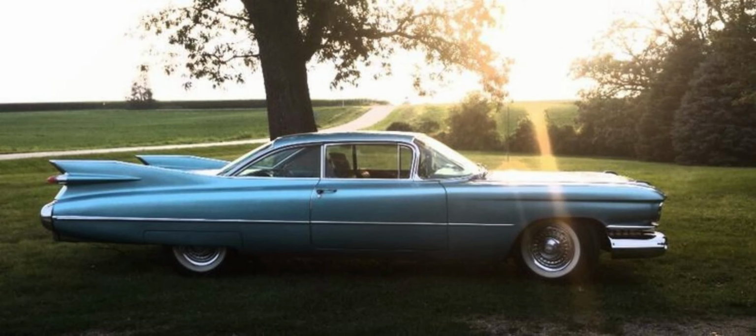Welcome to today's video where we will dive into the history of one of the most iconic American cars of the 20th century, the 1959 Cadillac Coupe de Ville. This will be a brief introduction to Cadillac's significance in the American automotive industry, and I will be taking my car out for a test drive.